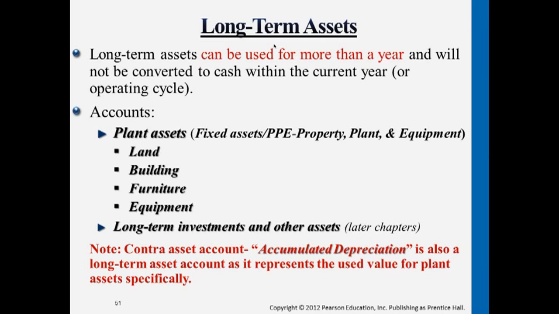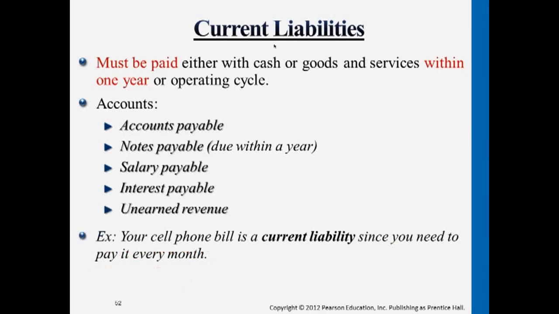All right, for liabilities, same definition. Current liabilities, or we could call them short-term liabilities, have a lifetime within a year. Meaning that if the company borrows money, they will need to pay it off, and some of them with interest, within a year. This must be paid either with cash or goods, or other types of services in exchange, within an operating cycle. So this is referring to also a year.